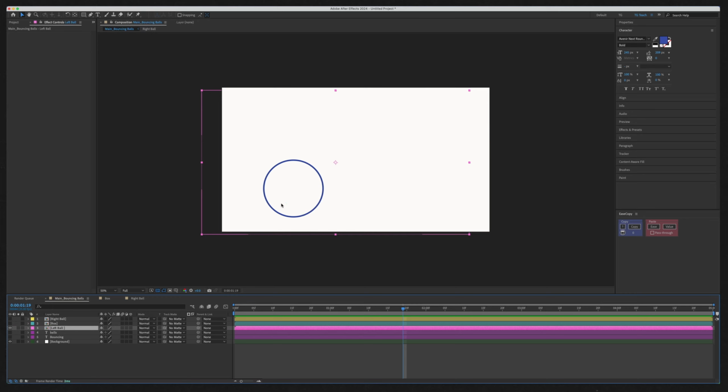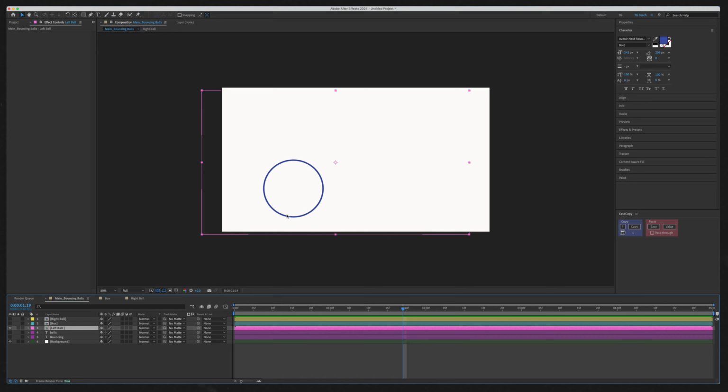Now, before when we centered our anchor point to our ball, I did mention that once we pre-compose it, the anchor point is just going to center to the composition, which it's done here again. So we need to move the anchor point where we want it for this top level composition. And we're going to do a little bit of what's called squash and stretch with this ball animation, which is when, as we get to the bottom of the bounce, it's going to squash down. And as it's going through the air, it's going to stretch out.